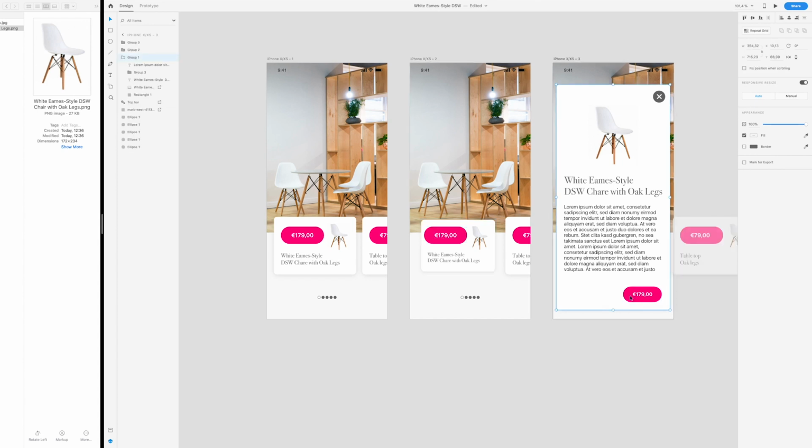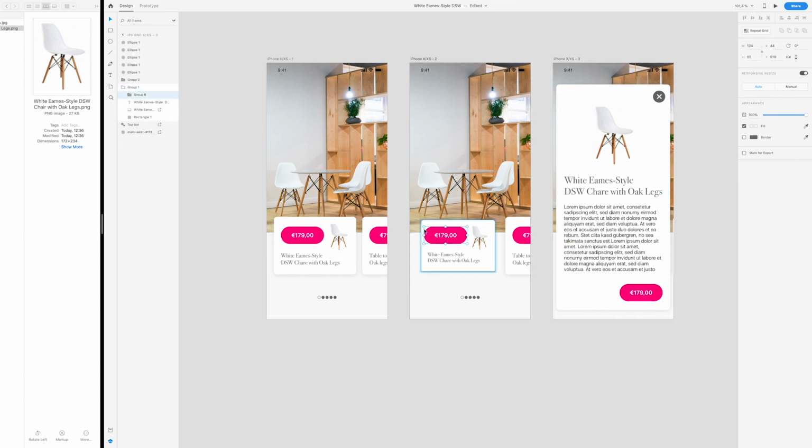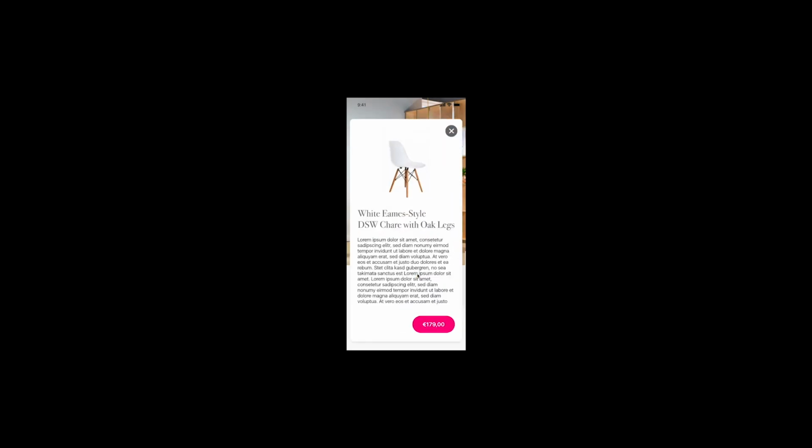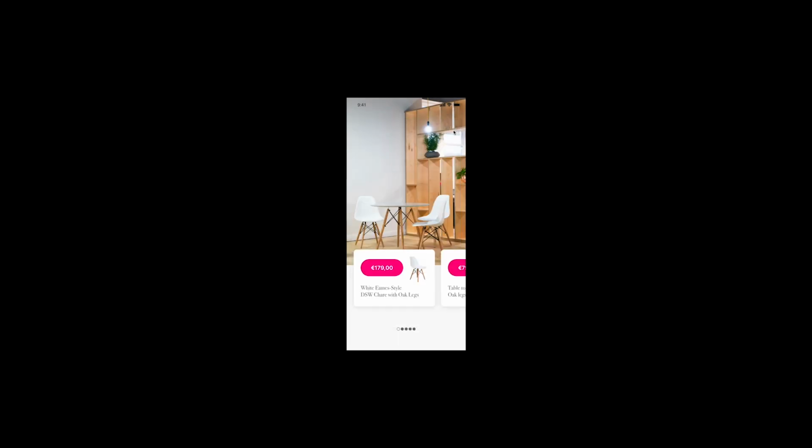And in this one, do the same thing. Copy, paste group 6, but move it down here. And on this one, we have to make it a little bit smaller. Okay, now let's see if it works. Play. Yeah, this time it worked.